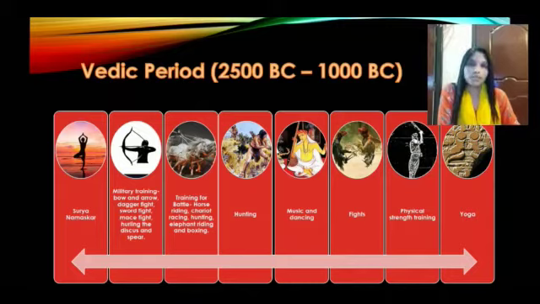In the fourth picture, you can see hunting. Hunting as a sport was also prevalent at that time. Music and dancing was also a well-known pastime activity. Fights, as you can see in this picture, were organized in fairs and festivals for amusement. Bird and animal fighting was also popular at that time.